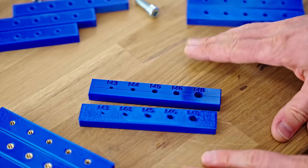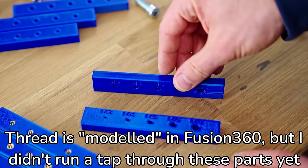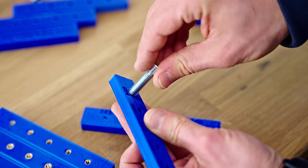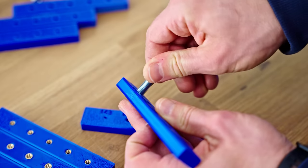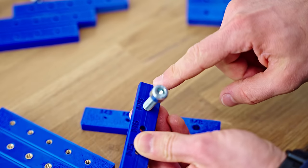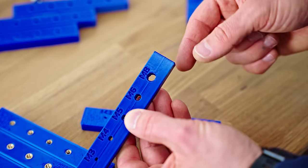These are just a tapped hole done in Fusion, and this one was printed flat, this one was printed standing up. And I tried the one standing up, even the largest thread with the most clearance, the M8, really doesn't go in. You can sort of force it in, but I'm afraid I'm gonna split the part. So these I will need to go through with a tap again and just finish out that thread.